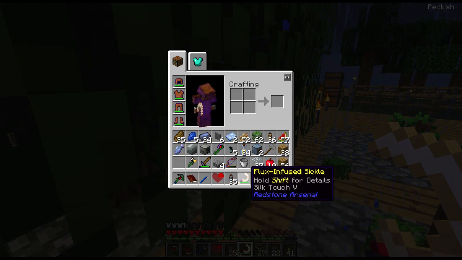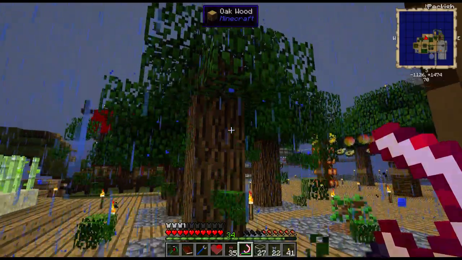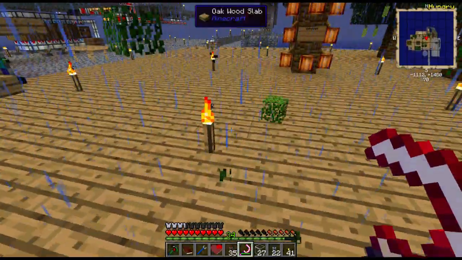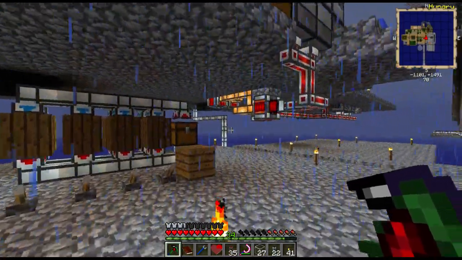B to empower. 1600 RF per use. You know what this means? Dirt is not a problem anymore. I just need to remember to charge it up. I wonder if I can charge it up in the dynamo.